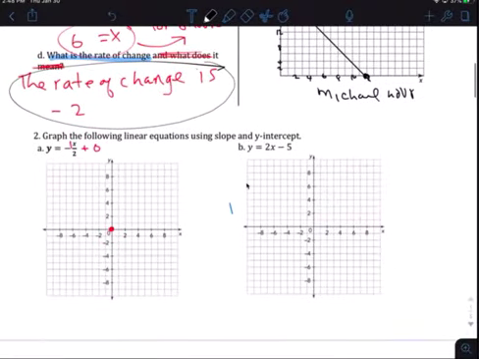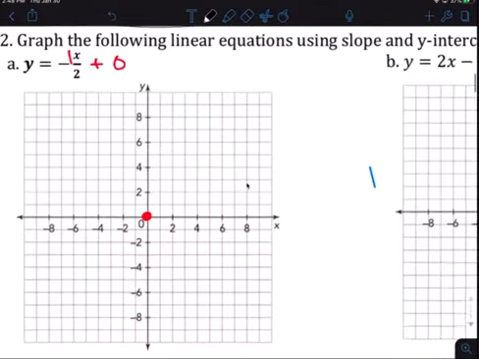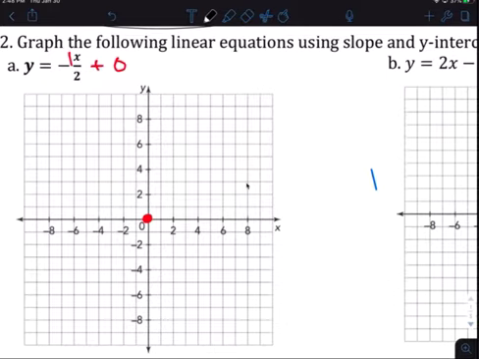Okay? And then most class we finish this, or most students already know how to do this. This is the invisible 1 right here. This is a review, invisible 1. So down 1, right 2, down 1, over 2 like that. So you need to know how to graph this. Okay, and if there's nothing here, we start at +0 right there. That's why we start at the origin there, 0, 0.